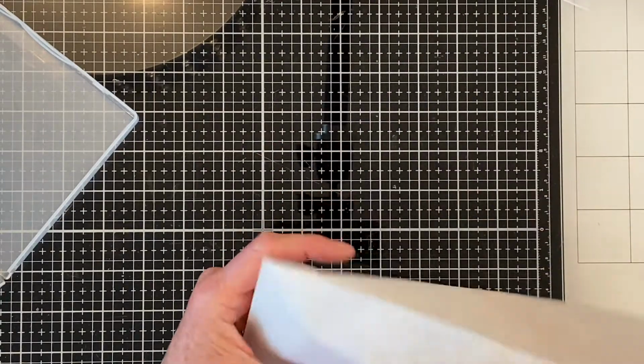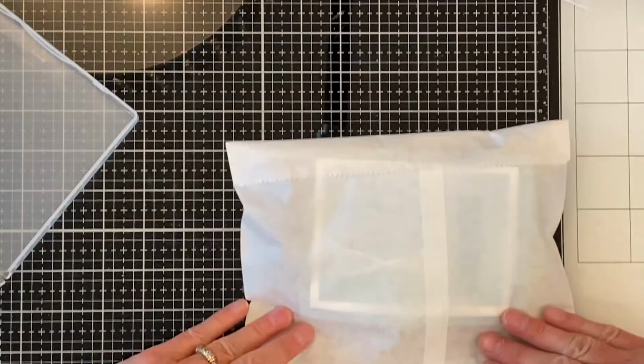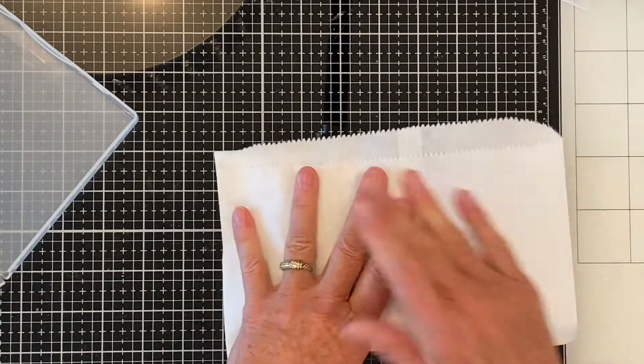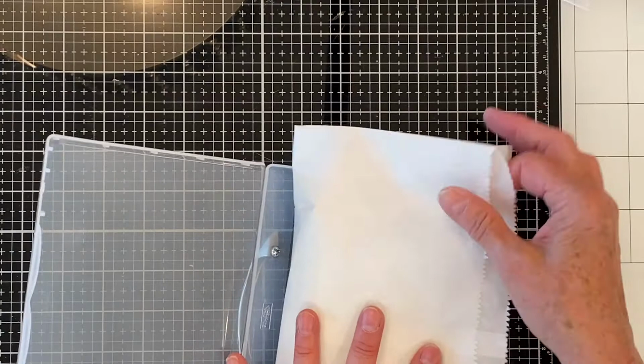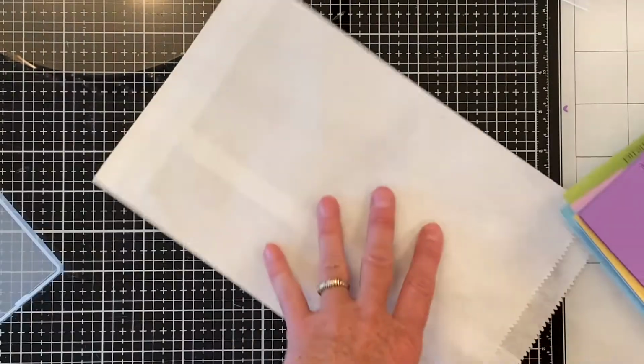I do stamp my Positively Jane on the back of every card. Now I have these great white bags that, if I can find them, I have 1,000 of them. I will link to them. And I thought, well, I don't want people to see what's in here, and I don't want to use paper shred.